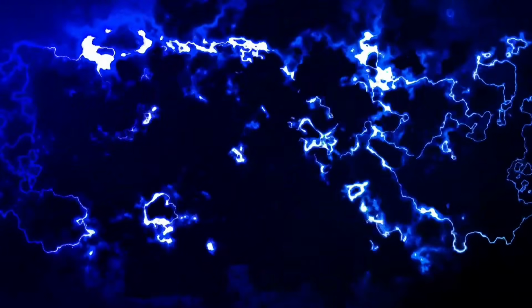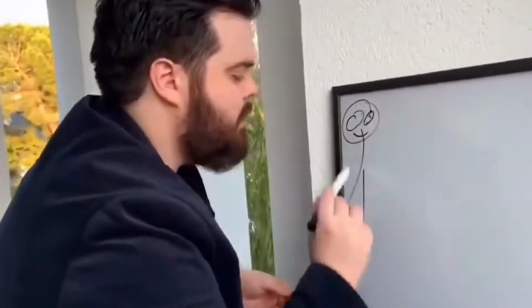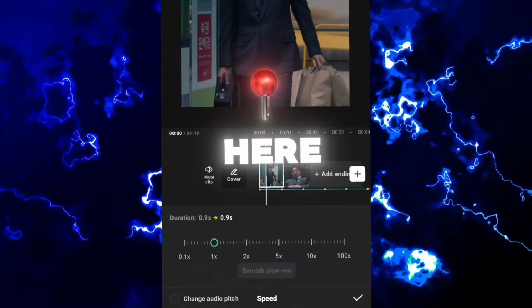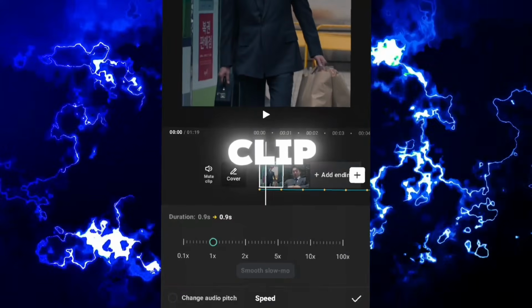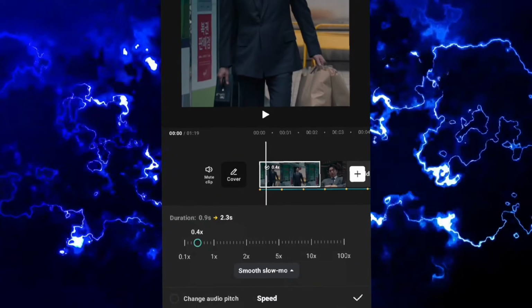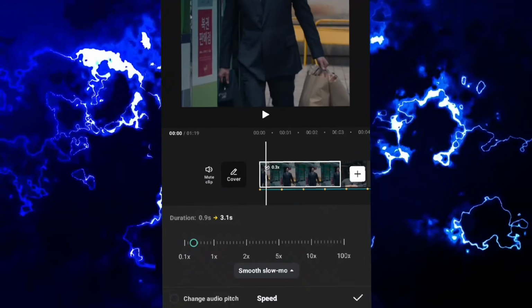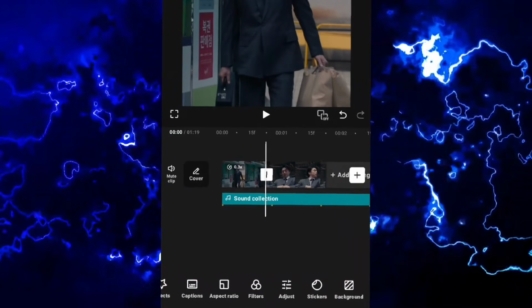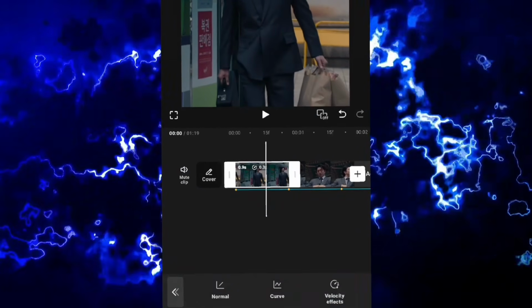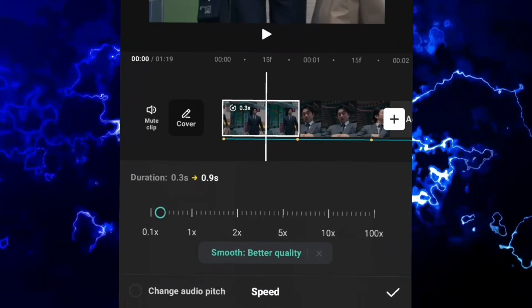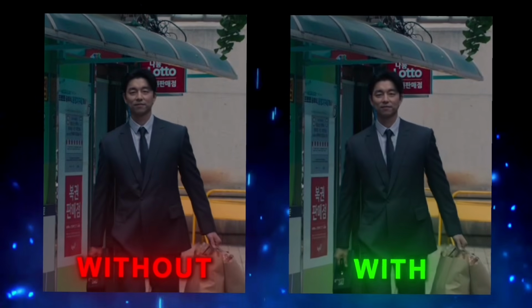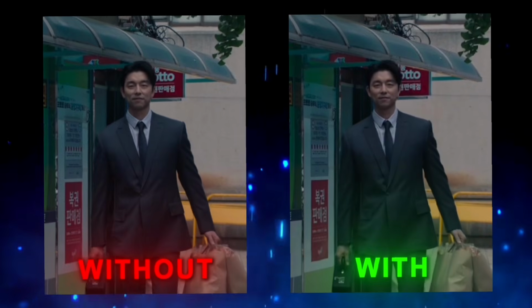For me, because I'm too lazy to create and apply the curve to all the clips in my edit, I'm going with normal, and here, you need to slow down the clip. I always set the clips to either 0.4 or 0.3, depends how fast is the clip originally. Then, adjusting the length to the beats, and finally adding the Twixtor by choosing better quality. Here's the comparison. As you can see, there is a big difference.